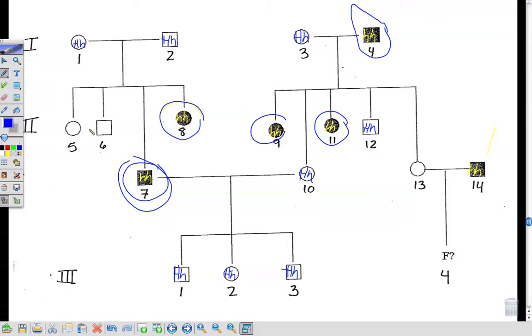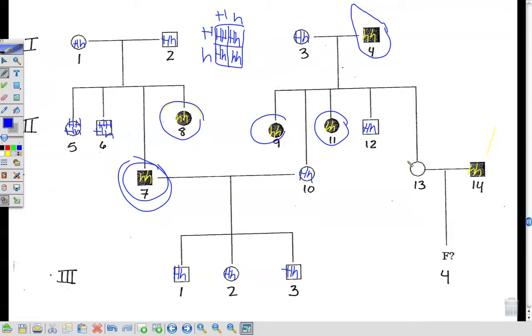So let's go back up to individuals 5 and 6. Again, if we do the Punnett square like before of 2 heterozygous individuals, the offspring can be either homozygous dominant or heterozygous, right? Or homozygous recessive, right? So those with the dominant phenotype can be either or, and we don't know which ones these are yet. It would take them having children in order to know for sure what their genotype is.